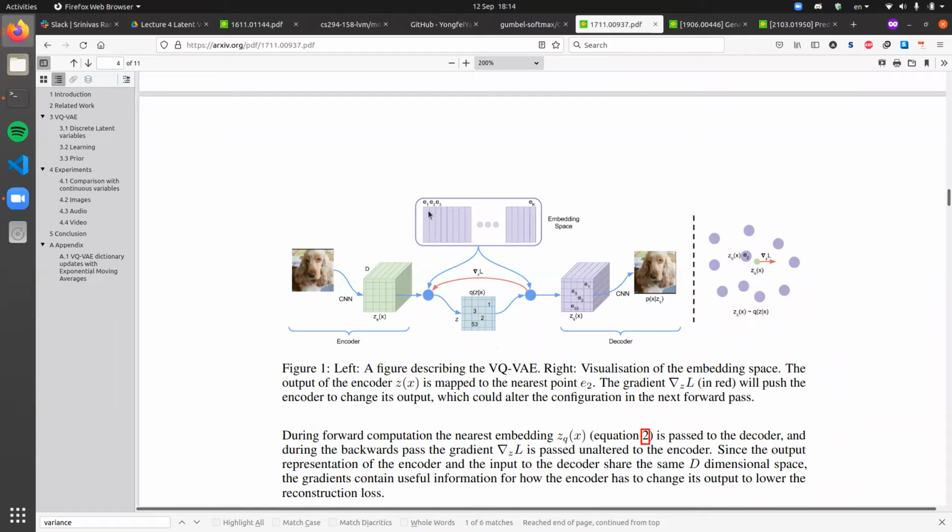Yeah, so in this case, sure, go on. I guess they explain later how they get the values in the code book. Basically, what you're saying is the blue values down below are indices into the embedding matrix, and the indices are chosen such that the values in the embedding are closest to the output of the encoder.